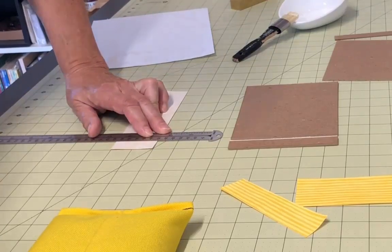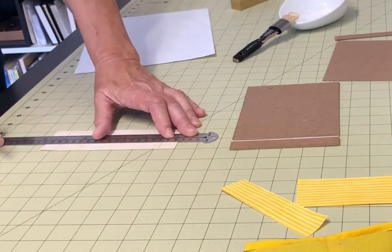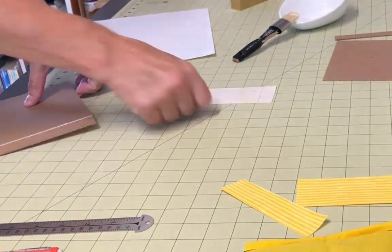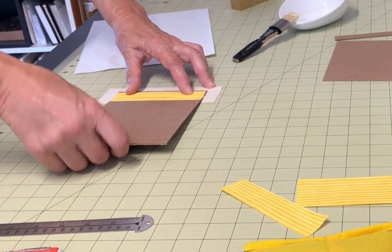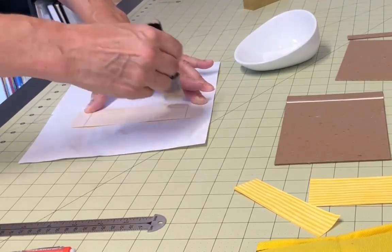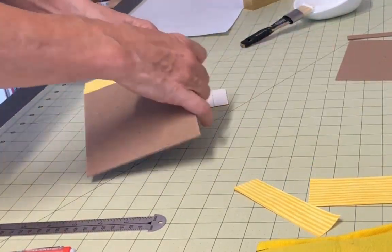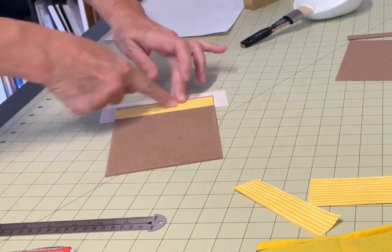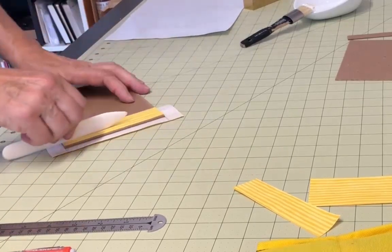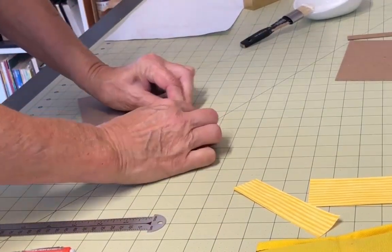The next piece to attach is the bookcloth that goes on the outside of the spine. This piece is larger and will overlap the head and tail of the book as well as the outer edge. It needs to be placed a bit more precisely, so I like to mark the margins on the back of the bookcloth before I add the glue. This allows me to place the bookboard exactly where it needs to go. Check to make sure your marks are correct before adding the glue. Place this piece wrong side up on a piece of scrap paper and apply PVA glue, making sure that the area inside the marks is thoroughly covered. You don't need to apply glue all the way to the edges — you'll glue these edges in a minute. Place this piece on your work surface and align the correct side of the bookboard to the guidelines you've drawn. Press this down firmly, starting with the bookcloth that covers the gap. Use your bone folder to force the bookcloth into that gap and press it firmly to the bookcloth on the other side. This is the hinge, and you want both pieces of bookcloth firmly attached to each other. Also make sure the bookcloth is firmly adhered to the bookboard.